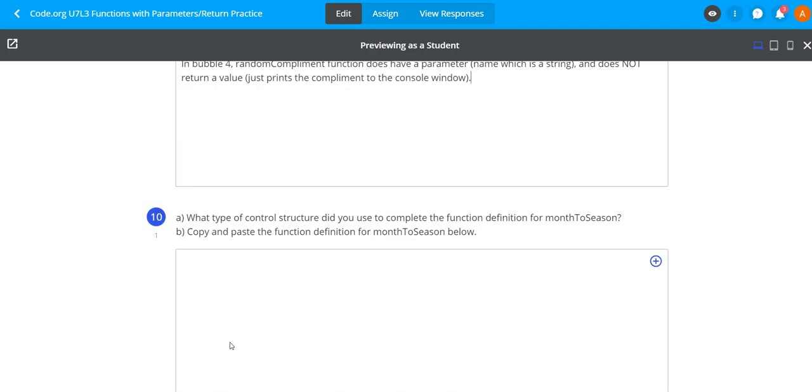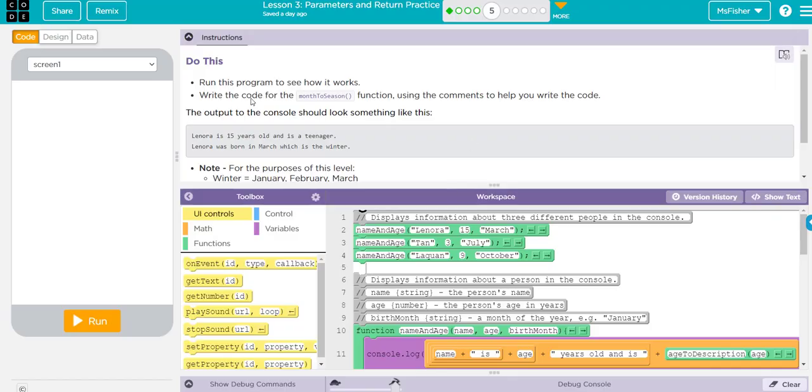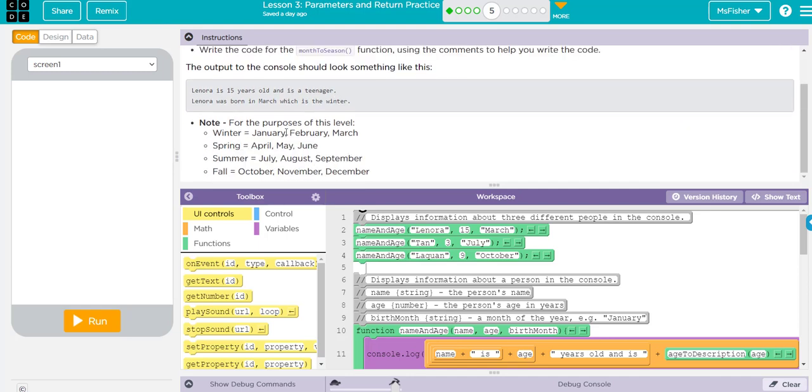And in bubble 5, what type of control structure did you use to complete the function definition for month to season? And we're going to copy and paste it down here. Okay, so for this one, we are going to write the code for this function, and we are basically going to convert the month.